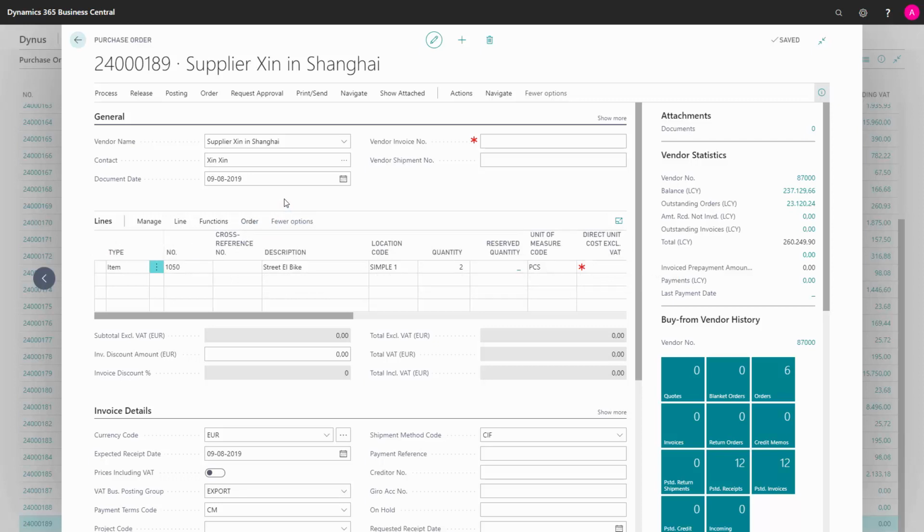A purchase order created as a special order for a sales order is respected by the planning system as it balances demand and supply. This means that the purchase order remains linked to the sales order, even if this purchase order could supply another earlier demand. Please be aware that you cannot use the special order functionality if the item is reserved. So make sure that on the item card, for an item sold as a special order, the field Reserve is not set to Always.